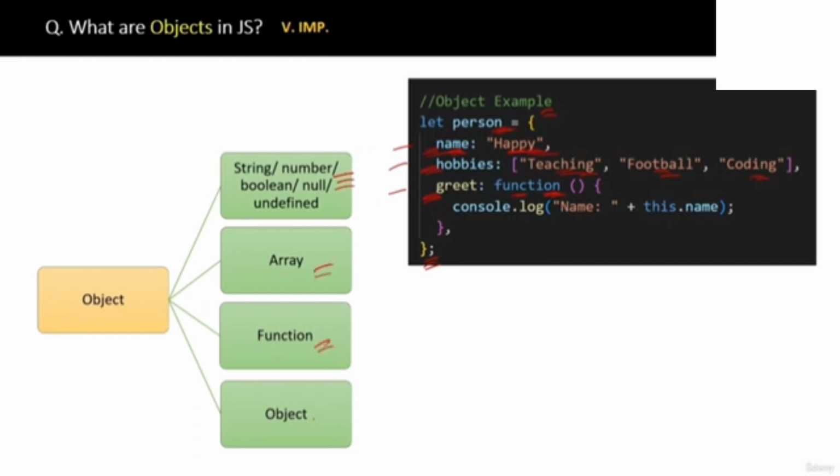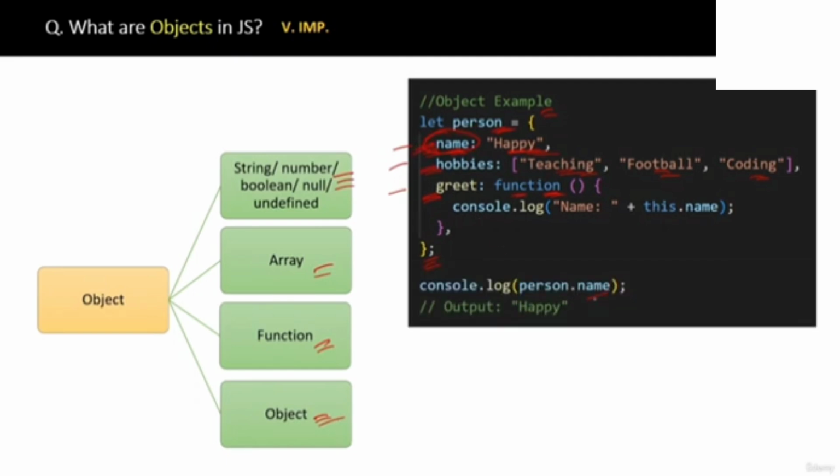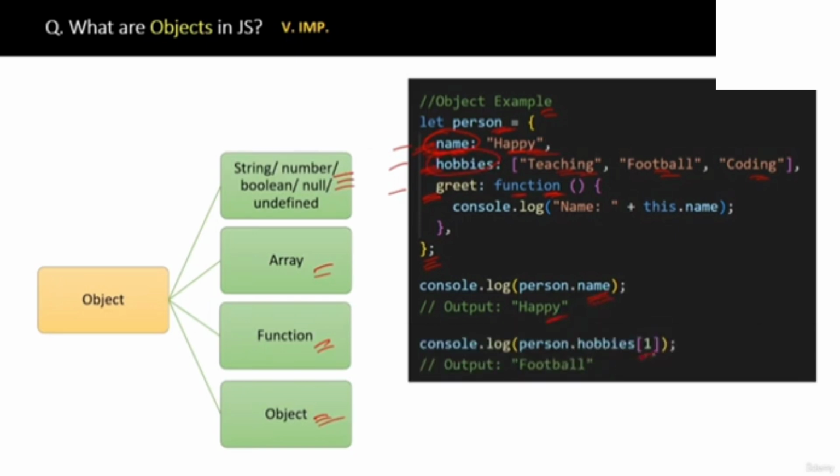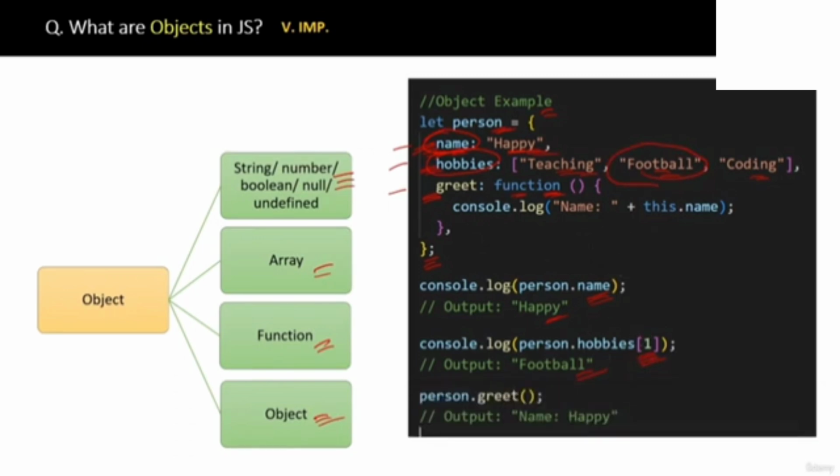Also, you can assign a child object to the parent object. We call them nested objects. Now, if we want to access these properties, first we can access the name property like this: person.name. Then we can access the hobbies by the index value on the hobbies array, and we will get the value at that particular index. Then we can also use the object to call the method greet, something like this, which will basically execute the greet method. Great.